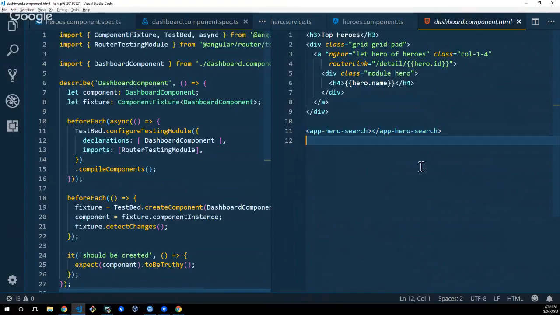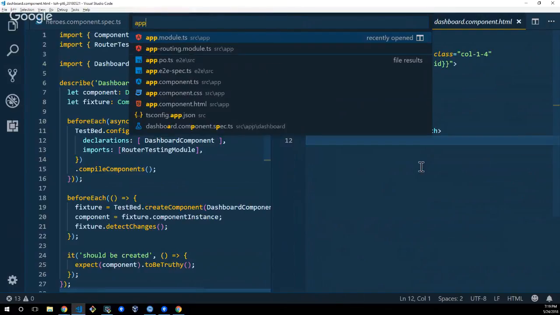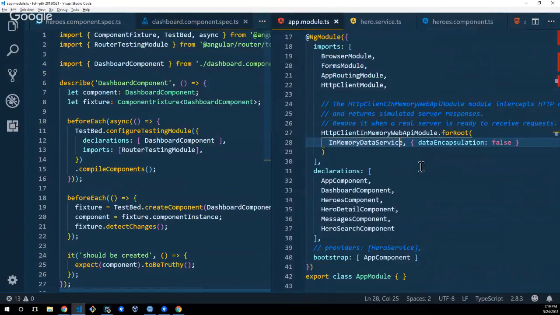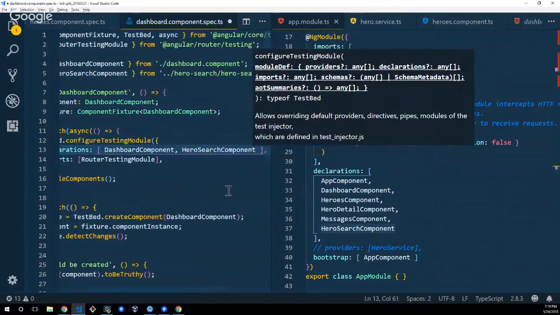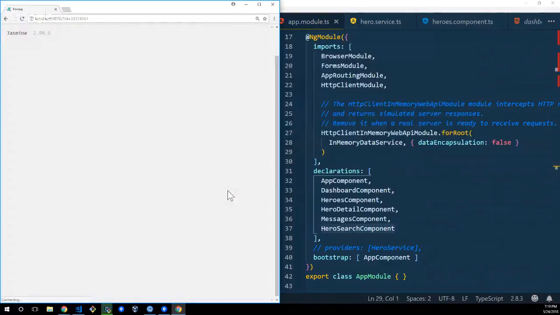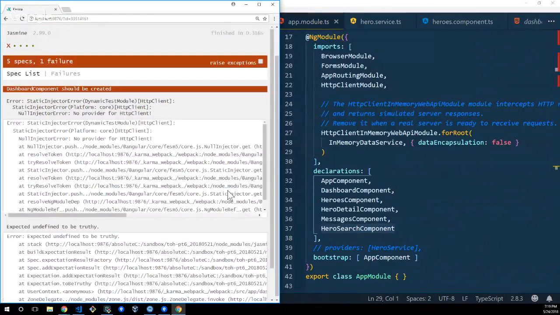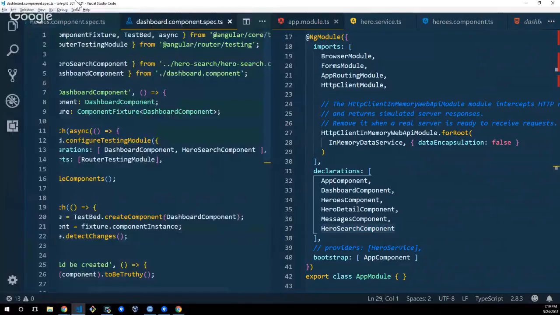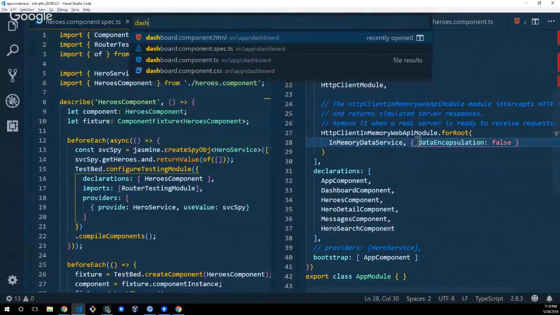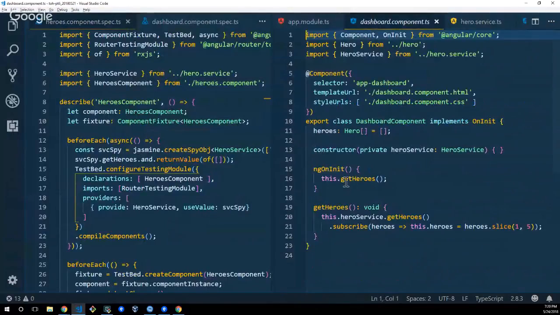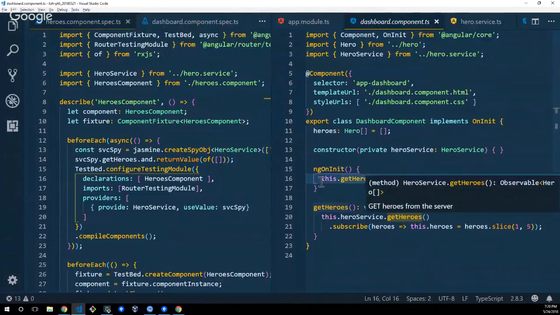So in order to fix it, we can look at what happened in the production module. In the production module, we had declared Hero Search component. So we can just declare that on our own in here and move on. All right, HTTP client. We've seen this error before. We know this error. And we want to see how complicated this is going to be. Oh, an ng on init. It calls get heroes, so we need to do all these same things again.